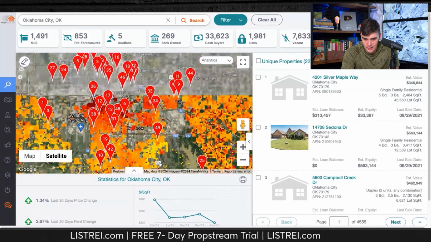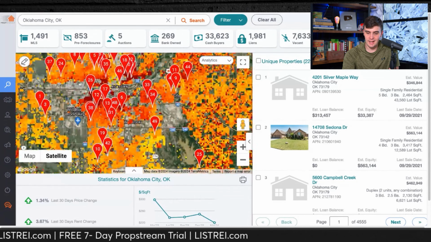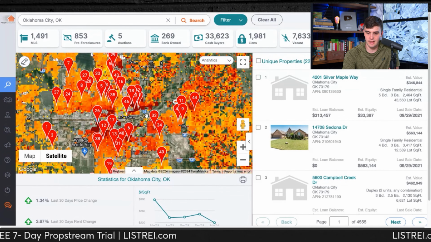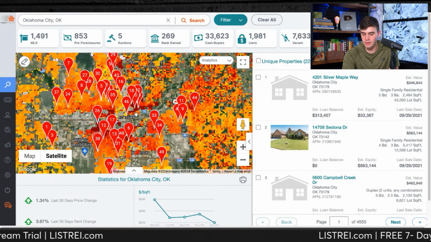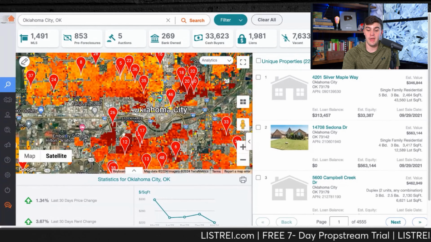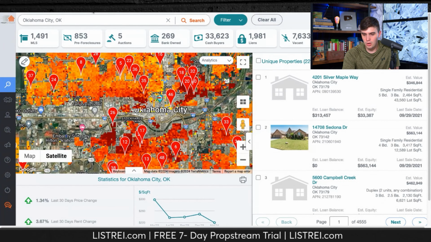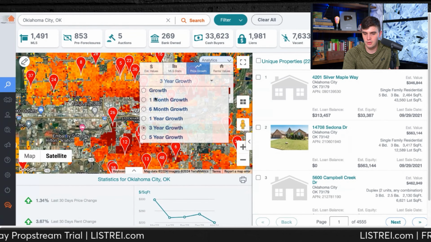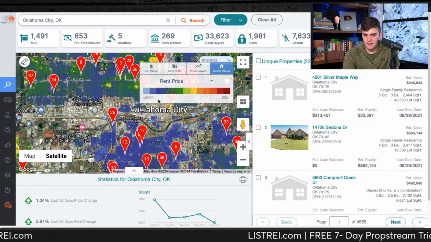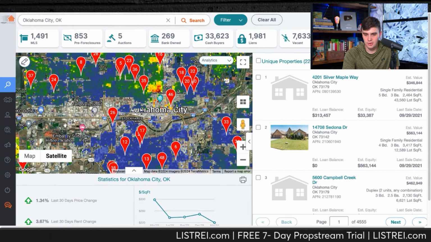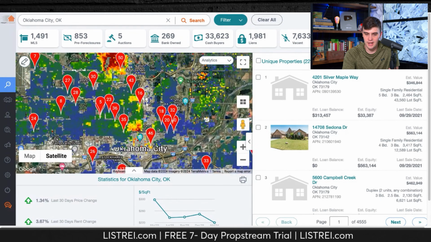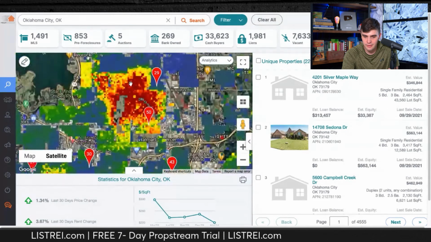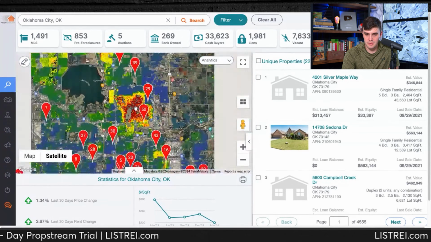A lot of people used to think, okay, you kind of see the statistics here, right? This is by the downtown area. Of course, it's going to have the biggest price growth. And right here, people are like, oh yeah, this is where I've got to wholesale. What I found is a correlation doesn't mean causation for a lot of things. I can go to rental values. What are the rent prices? You'll see that rent prices are more expensive in those areas. This is the most expensive area for rent, probably the most bougie part of the area.